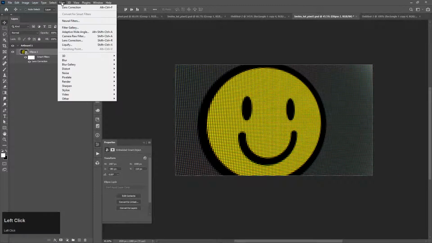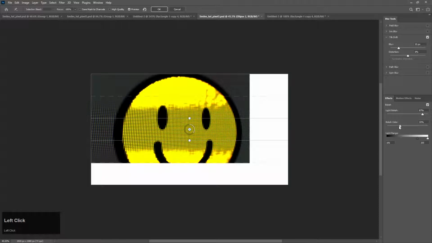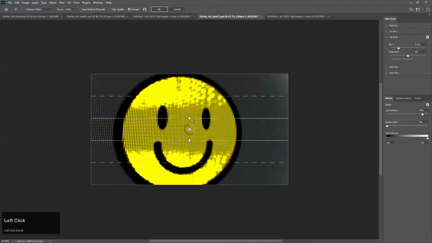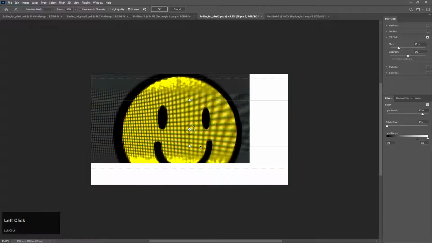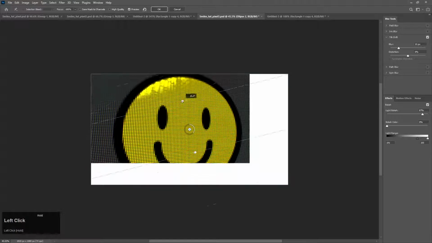Now I'm going to apply another filter, stacking filters. From the blur gallery, I'm going to click tilt shift. I'm going to use the light bokeh slider on the tilt shift and boost the bokeh color. And stretching these lines out, I can arrange the sort of pseudo focal length and rotate them.